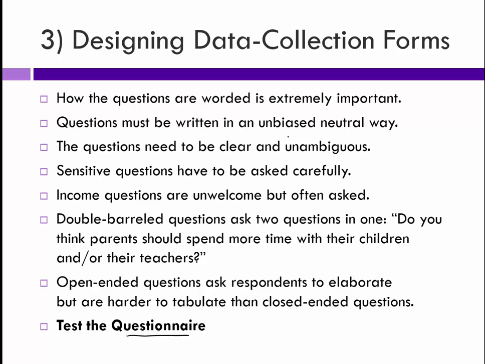Your language should be unbiased and neutral, with words that people can understand. So you don't want a lot of jargon or a lot of acronyms or that kind of stuff. You need to avoid double-barreled questions. You want to avoid that, because you're asking two questions at once, and then when they answer you, which one are they answering? You don't really know. But the questions need to be clear.